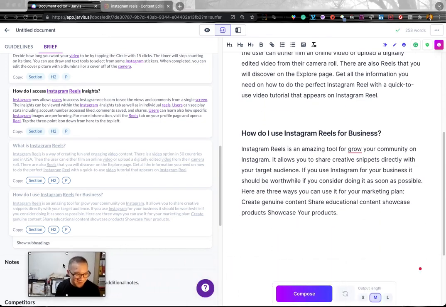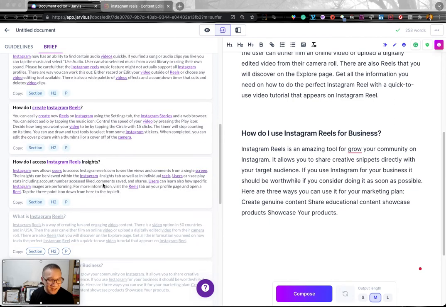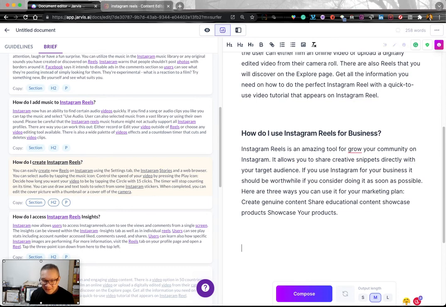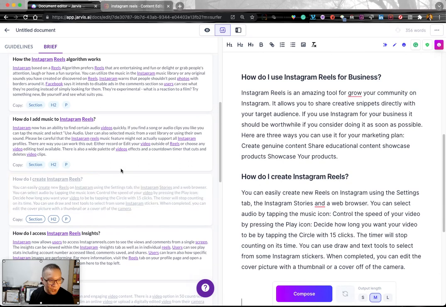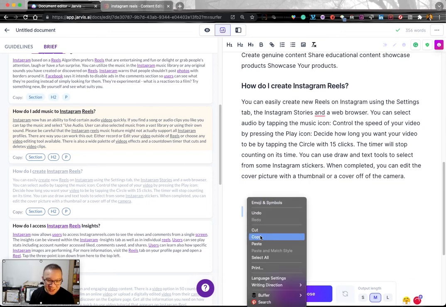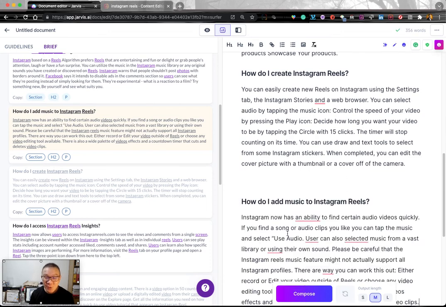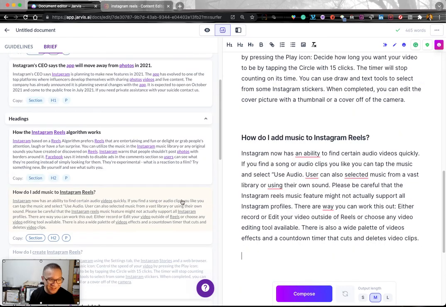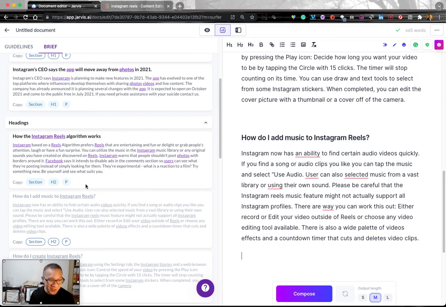Okay, let me move myself back to the bottom left. How do I create reels? Okay, so like that. Okay, paste it. And then how do I add music? I'm sure everyone wants to know. Now that the issue is settled, the reason why Instagram Reels cannot be rolled out in Singapore, based on what I heard, is because of the music rights. Okay, that's partly the reason.